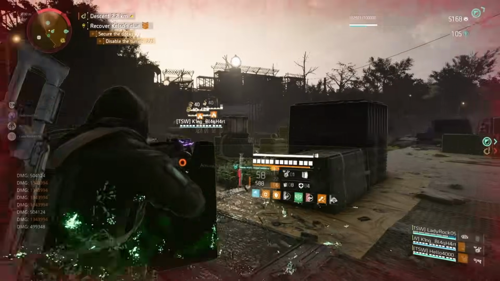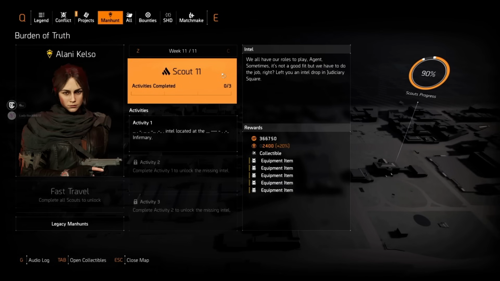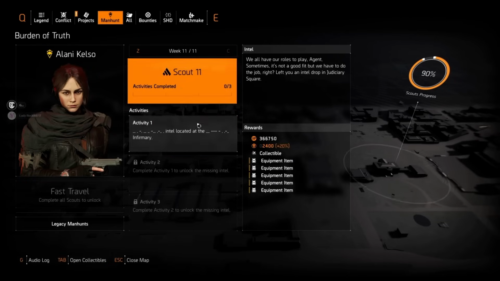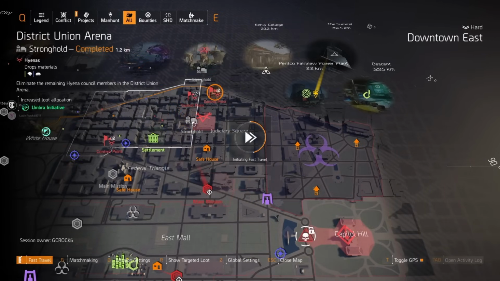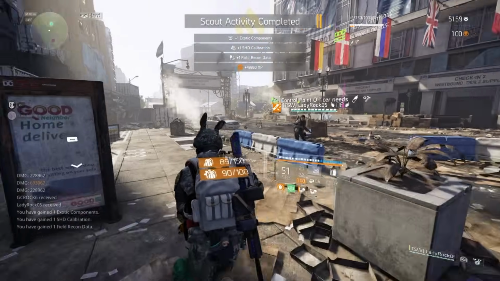We're going to start with this week's Scout Manhunt. So it is Scout Week 11, the final week of the season. We're in Judiciary Square, and we can see the first activity out of the three. We've got some blanks to fill in. So there's some blanks. Intel located at the blank infirmary. This is the hotel infirmary control point, and this is what it wants you to take over. You'll find that control point at the top of Judiciary Square, and you can take this over on any difficulty. And once you've done that, you'll get Scout activity completed for Activity 1.